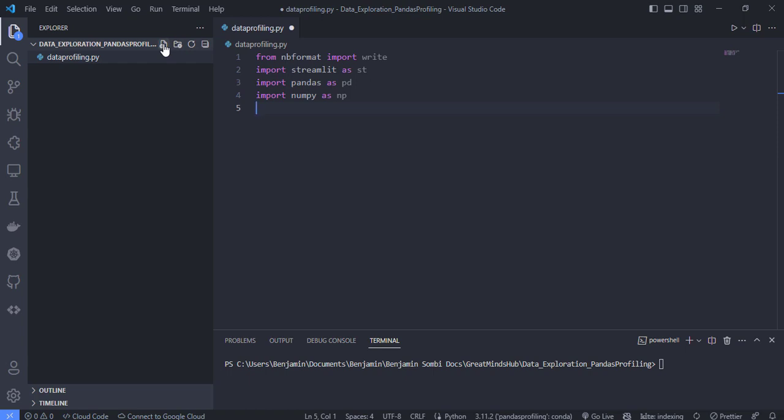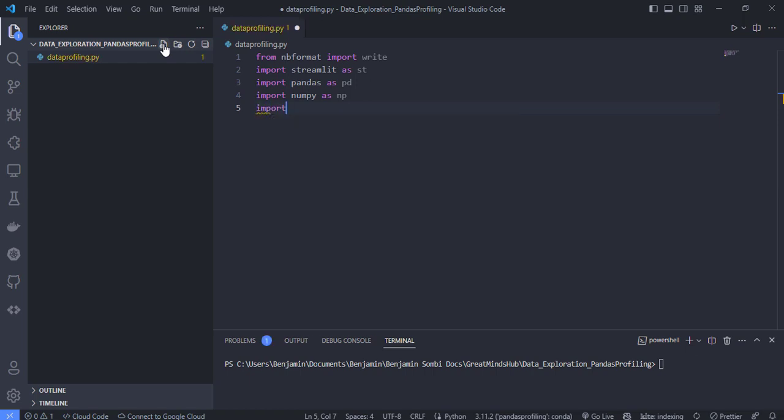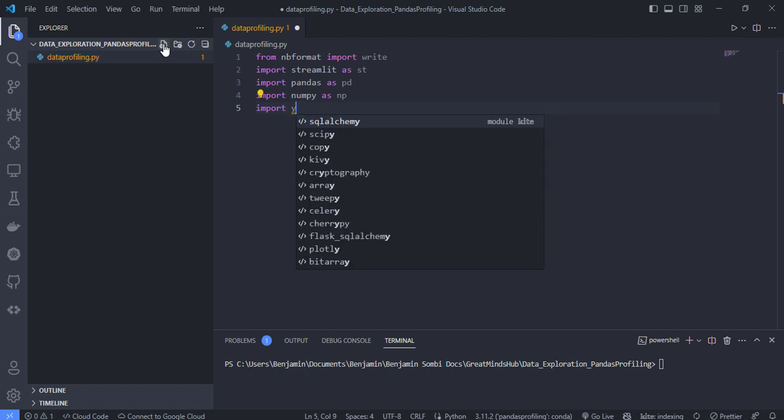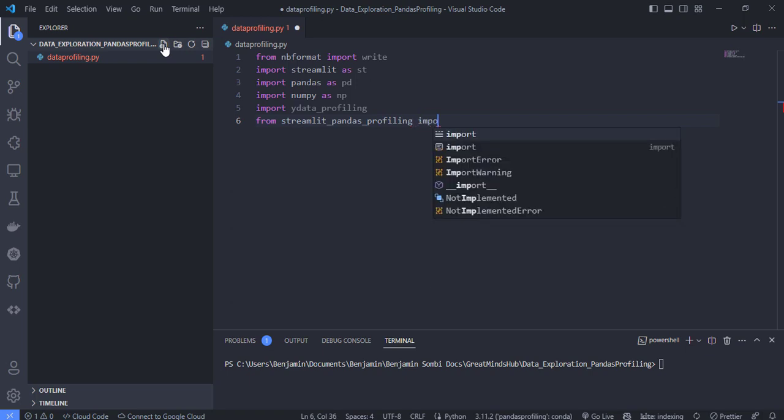Pandas profiling changed their package, so it's no longer pandas profiling, it's now called ydata profiling. So we are going to import ydata profiling, and then since we are going to use ydata profiling in Streamlit, we are going to import streamlit pandas profiling.